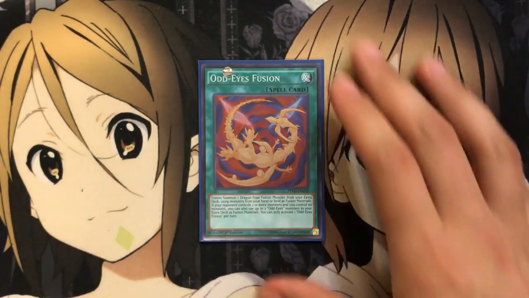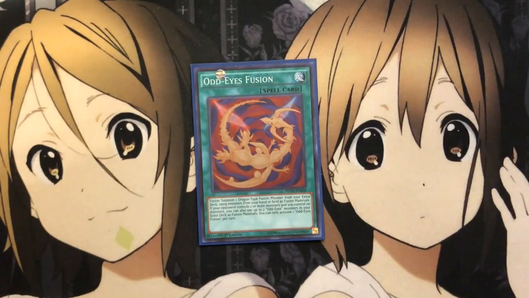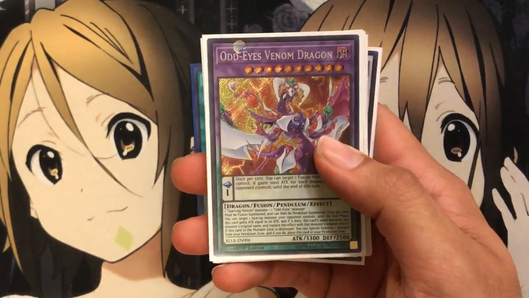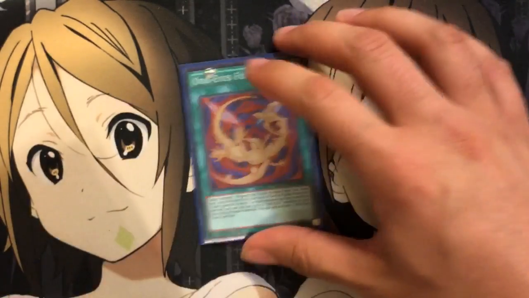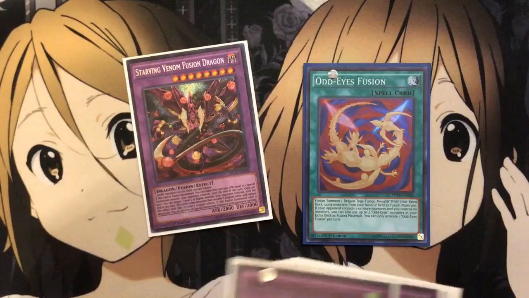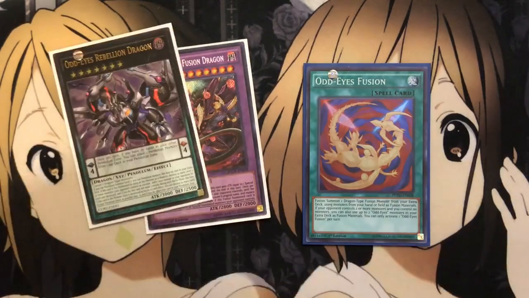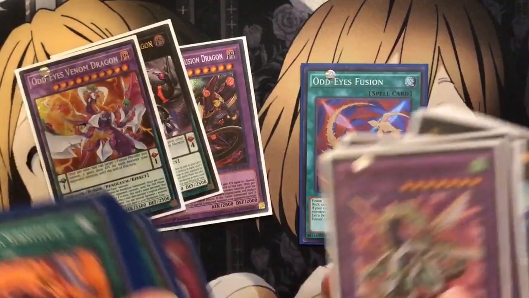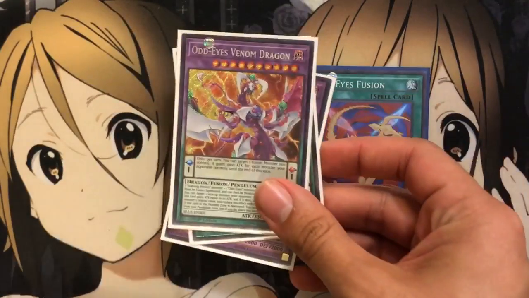And what I like about this card is he can actually make the boss monster of the deck, Odd-Eyes Venom Dragon, because this card requires 1 Starving Venom monster and 1 Odd-Eyes monster. And if you don't control any monsters, you get to use the cards from your Extra Deck. So just send Starving Venom and a card with Odd-Eyes in its card name, and you have Odd-Eyes Venom just like that. It's a crazy play that you can do with just 1 card to get out this beast of a monster.